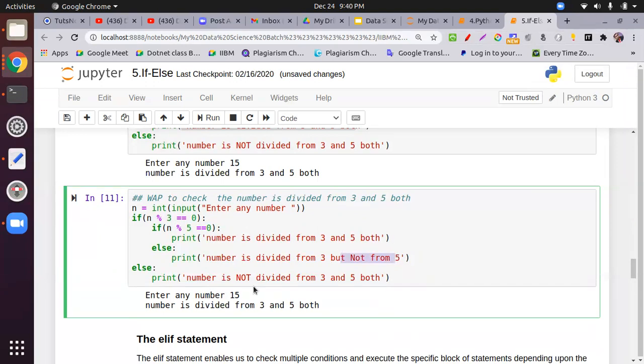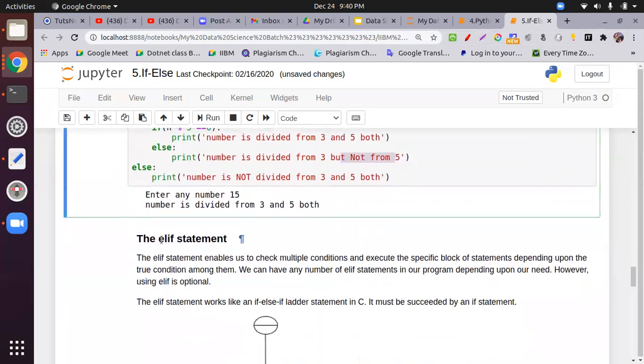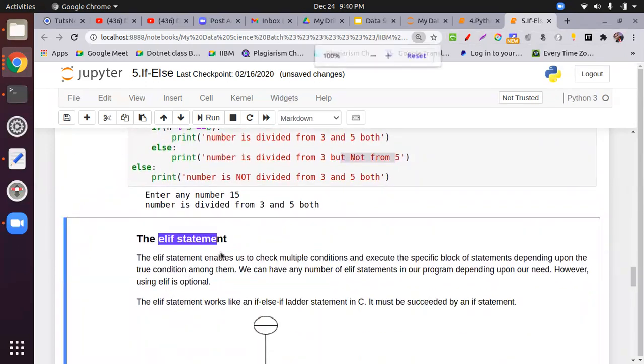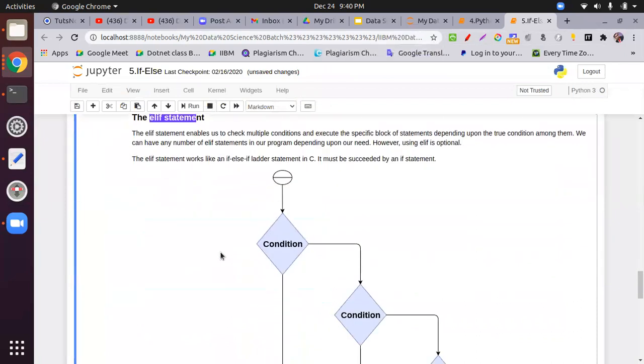All right. Now if you have more than two conditions: for one condition you have if, for two conditions you have if else. If you have more than two conditions, we have the elif statement. Elif is like else if in C++.